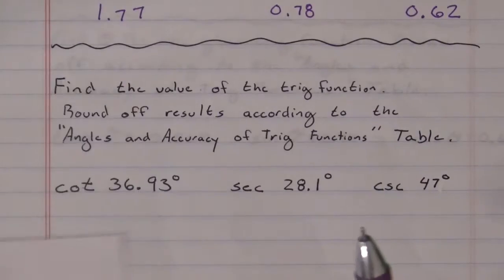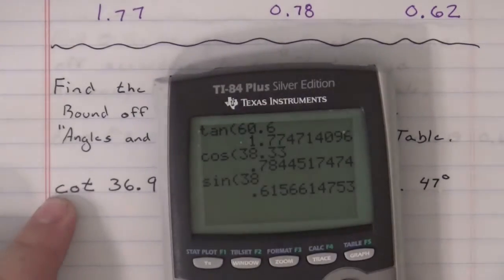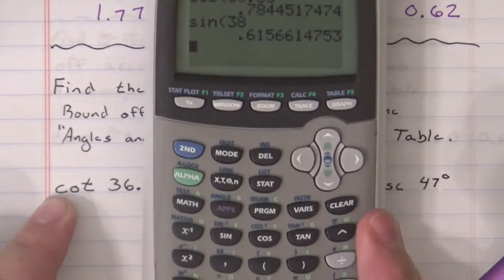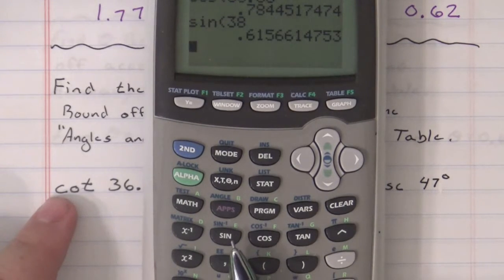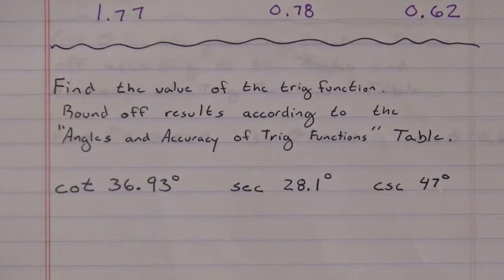Here's the other thing you need to look at. This is cotangent. Look at your calculator: it does not have a cotangent button. It has a sine, a cosine, and a tangent button. So we have a problem here. Well, that's where your formula sheets get ready to come back in. So check this out.